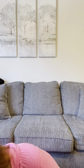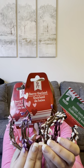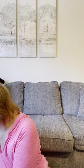So I got, again, some berries that Skylar is running off with. I got the white, I got a purple, and I got a pink. And I thought they were very, very pretty. I hope they come out with some more for Easter and spring. That's always fun to craft with. And then I got this gorgeous basket. I thought it was really pretty, very festive. So that's what I've actually been storing my berries in.